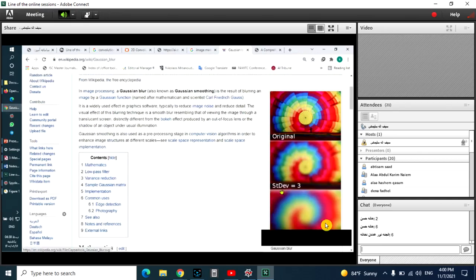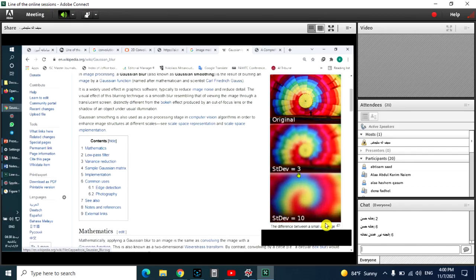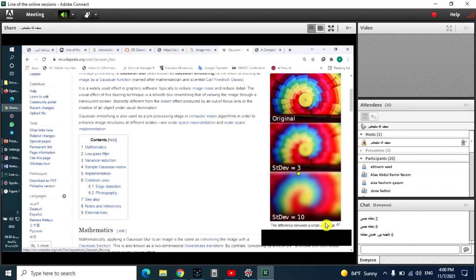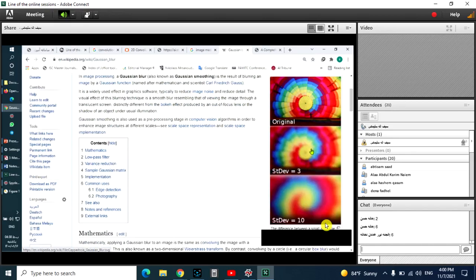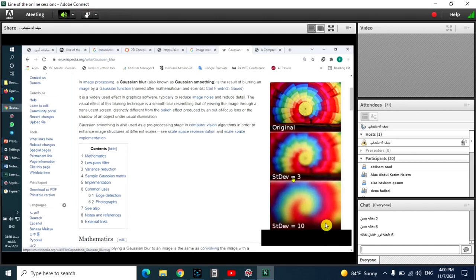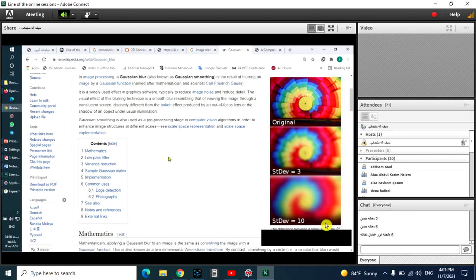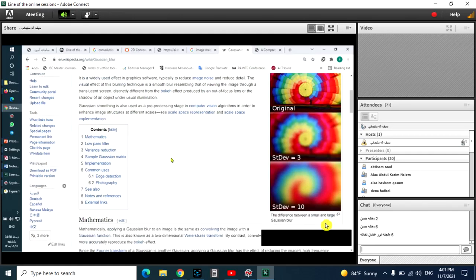For example, we have this original image. If we blur it with Gaussian with a standard deviation of 3, then it is the result. You see, it is blurred in comparison with this. And this is the standard deviation 10. And this has a standard deviation 6.